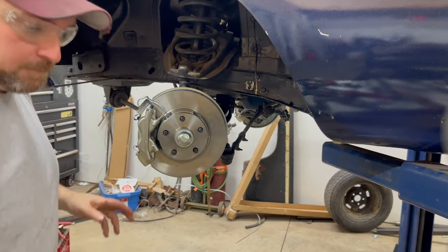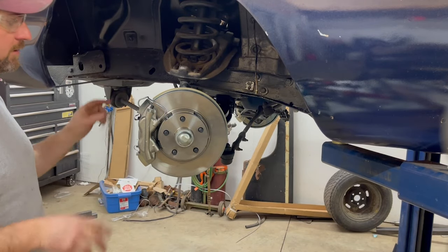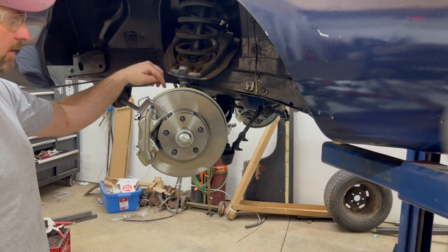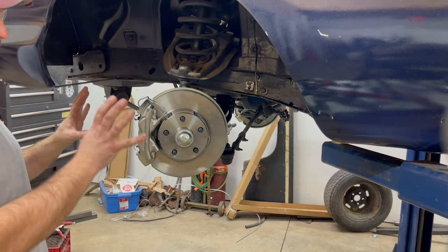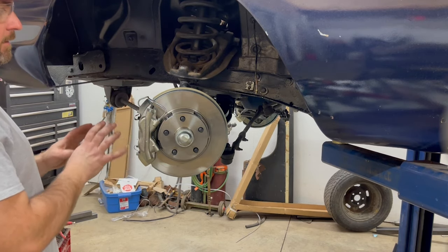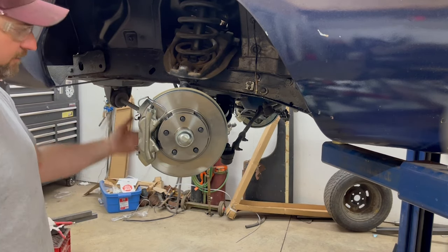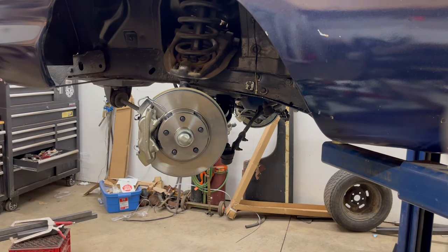So I wanted to do this just because I didn't see any videos on it. The instructions were a little bit confusing to me of which way the backing plate went and the bracket. So that's why I wanted to show that on the video. The curved part of the bracket goes towards the outside. The flat part goes on the inside. So I'll take the phone off now and show you what I mean.